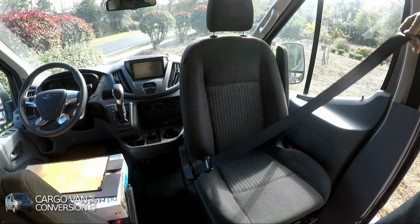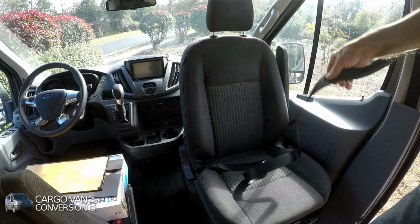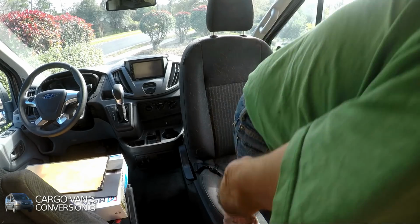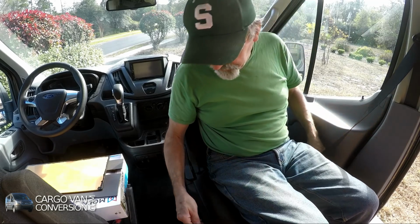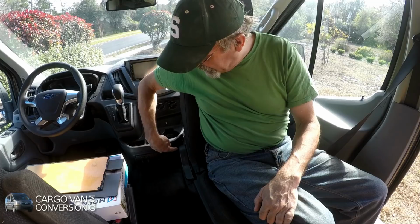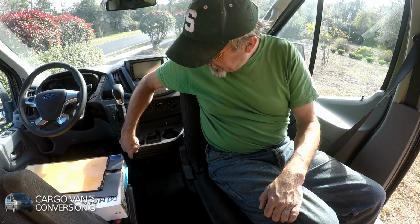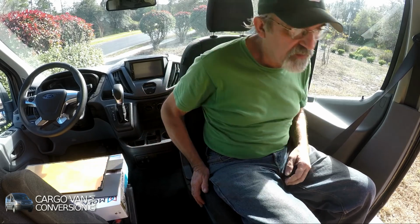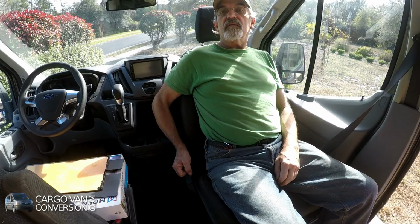Okay, the only thing what you normally would have when you turn this chair around is this safety harness that's in the way, but you can sit on it, or I'll probably find a more permanent solution for that. I could only slide it back this far because I got this center console here, but I'm sitting more or less straight up now. I still can go a lot further.